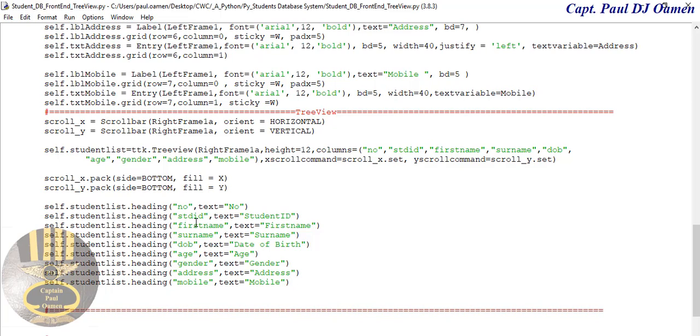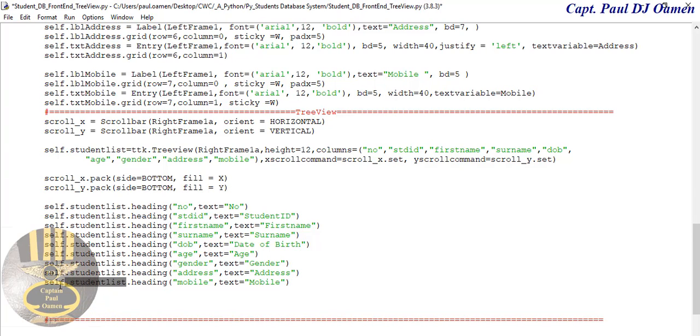Okay, so all of my fields are there, and these are the names that will show up right on top of the Treeview. So right underneath here now, I'm going to just enter self, square bracket, show, the headings equals headings.